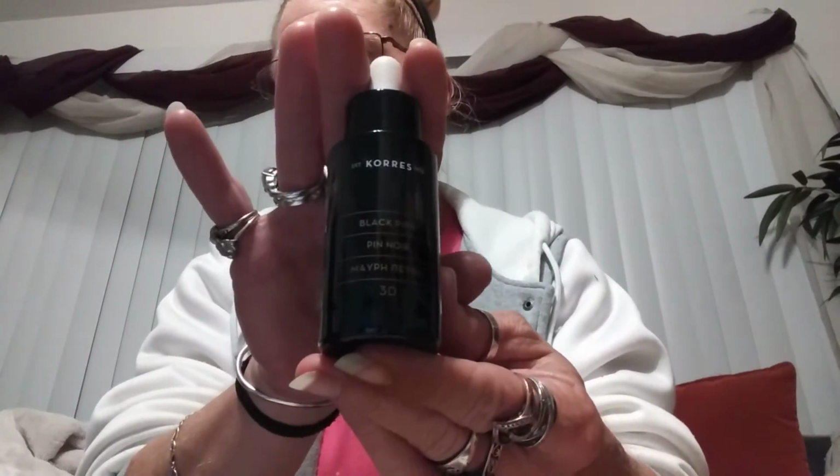I got a Corez Black Pine 3D Sculpting and Firming Sleeping Oil. 3D Intensive Firming and Nourishing. I'm forever on the hunt for a product that will help with all the looseness, the wrinkles, the pores. Corez is a great brand. So when I saw this, I decided I would give it a try and see how it works. Hopefully, it does what it needs to do.